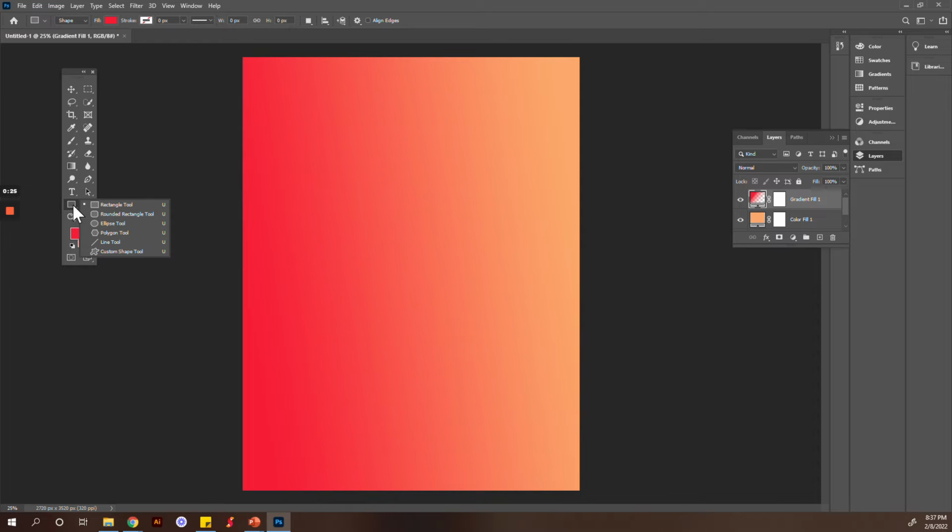If you click and hold down on it, it shows these hidden tools. Anything that has a small triangle in the lower right-hand corner has hidden tools behind it. So I'm going to show you each one of these. The rectangle tool, if you click on that, I'm going to click and drag. Now, the fill is going to be red, meaning the inside color of this box, and the stroke is going to be nothing, meaning the outline's not going to be anything. How do I know this? I'm going to let go so I can show you.